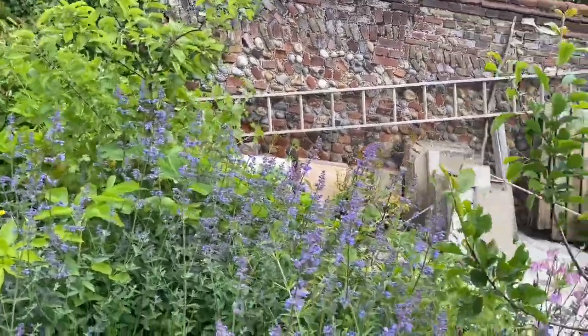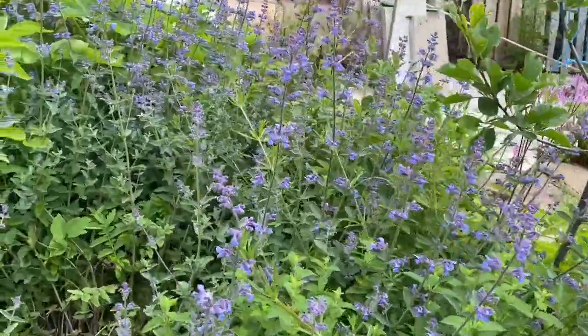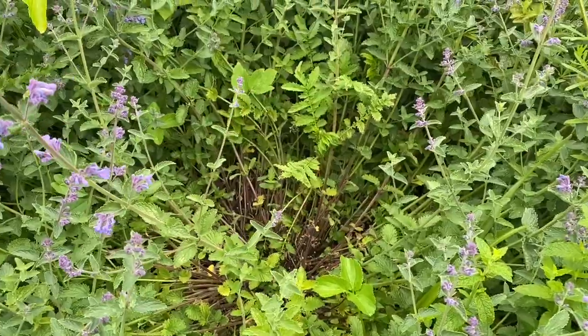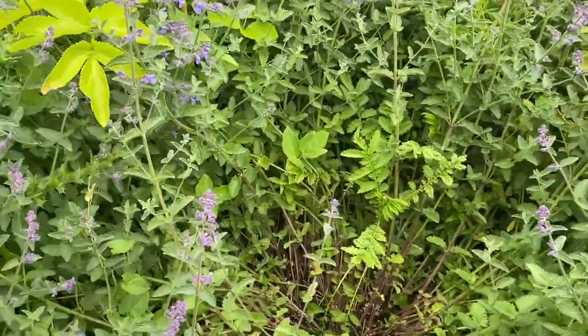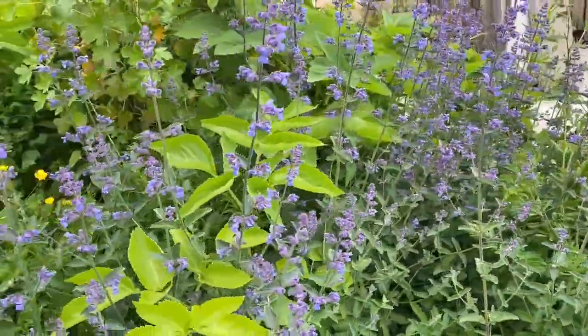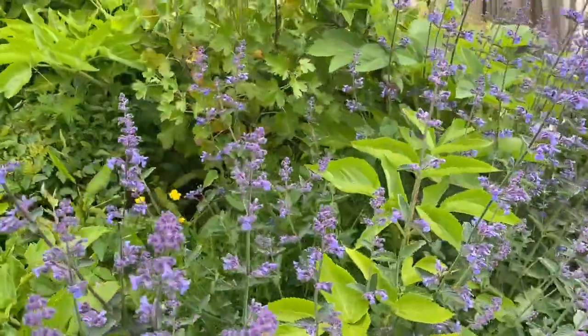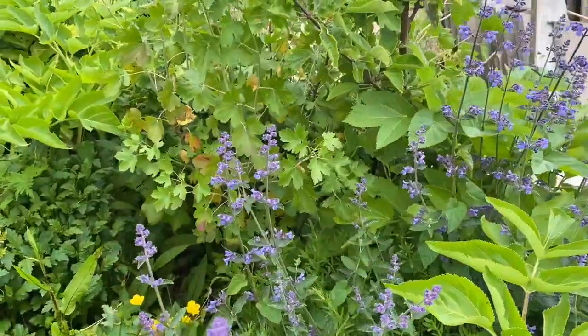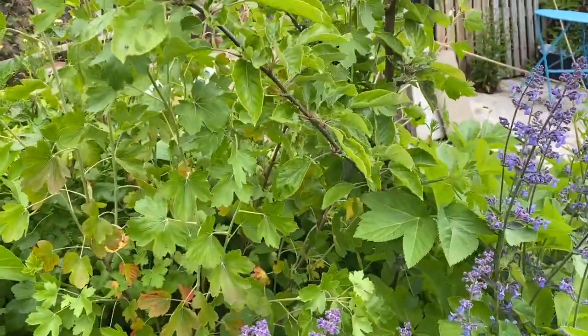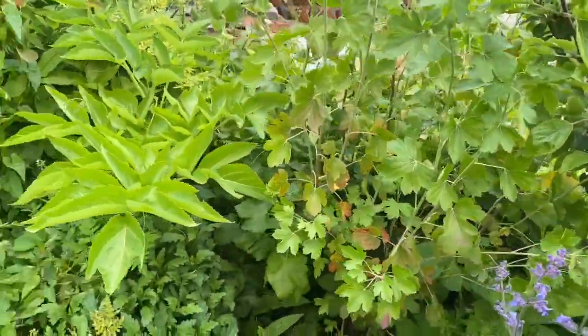I'm not sure what that is I can hear. Could be the robin. Now, this horehound, it's spread out a bit here because it's been really dry and I haven't watered. It's really hard to know what to water in this part of the garden. I think I will have to, though, because we haven't had any rain for absolutely ages. And so some of the fruit trees are looking really yellow. I mean, the leaves are yellower than they should be. That's what I'm trying to say.